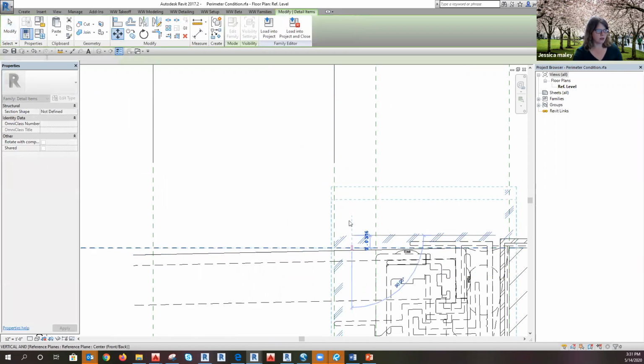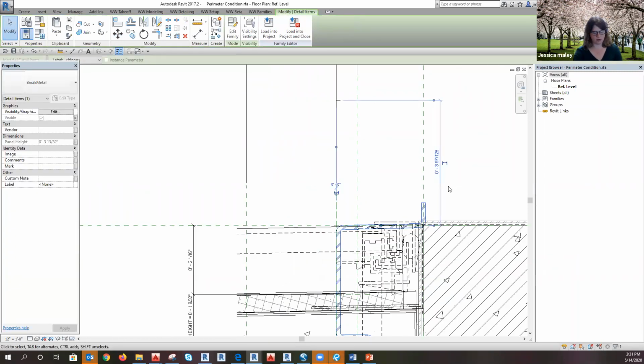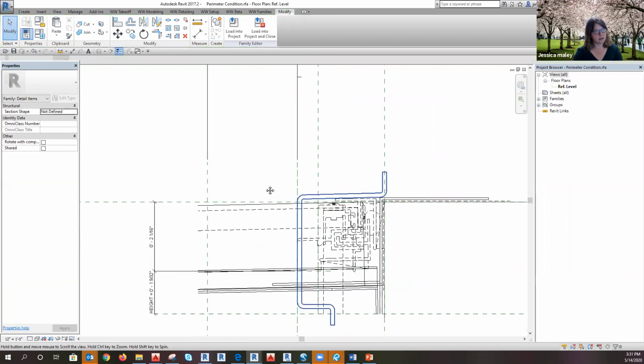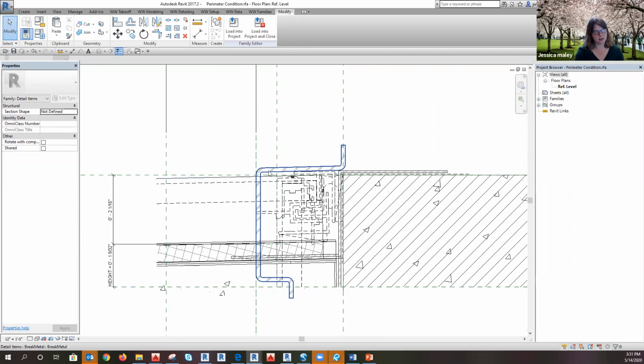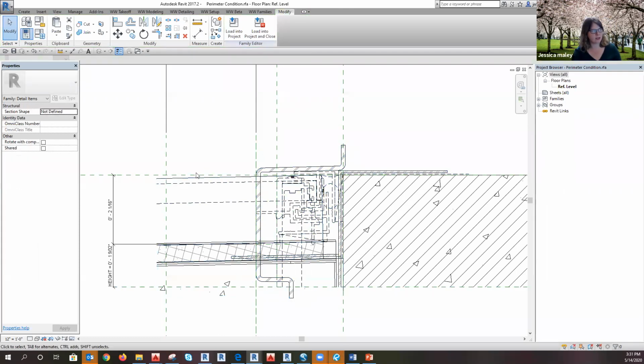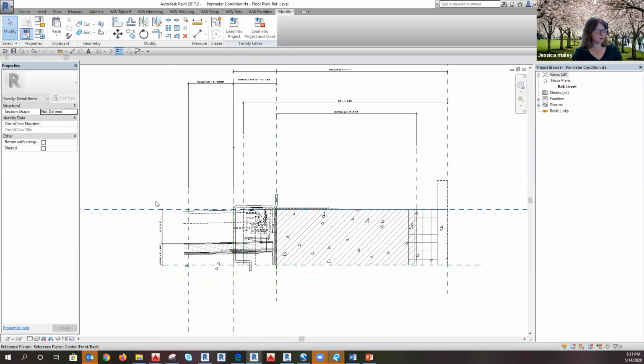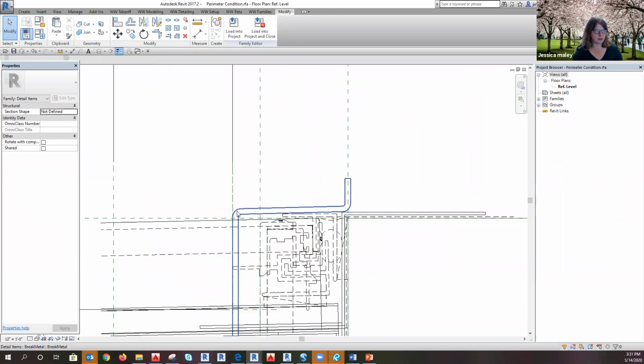Let's move it down. Since this is moving up and down per the parameter within its own family, basically wherever I place it in reference to these reference planes, it's going to stay there.